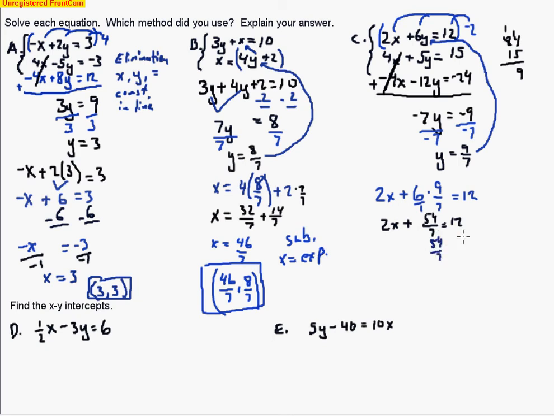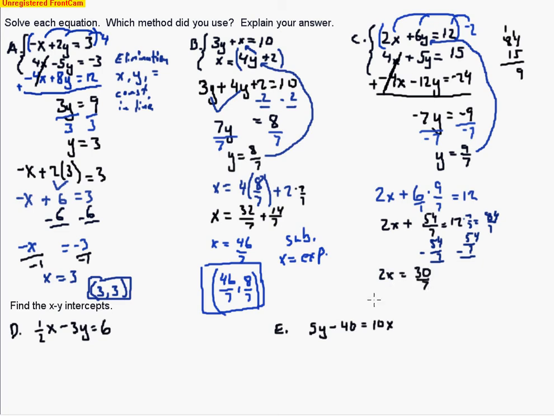So I'm going to subtract that 54/7. I'll write down the 54/7 right here. And I got to subtract that as well. So I'm going to rewrite this. I'm going to multiply it by 7/7. That makes 84/7. 84 is 7 times 12. And then I'm subtracting the numerators. So what's left over? Well, I've got 2x equals, and then I subtract that, and I end up with 30/7.